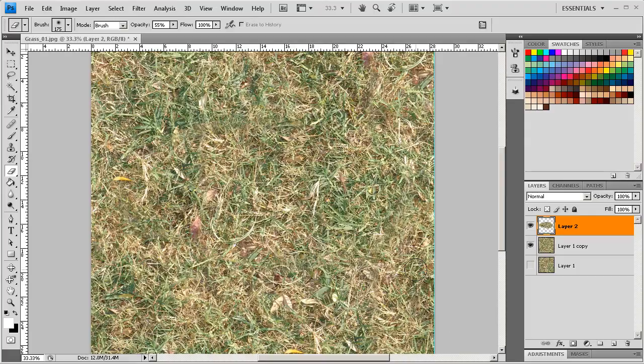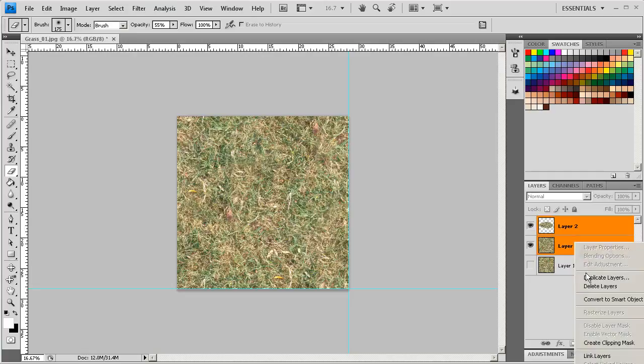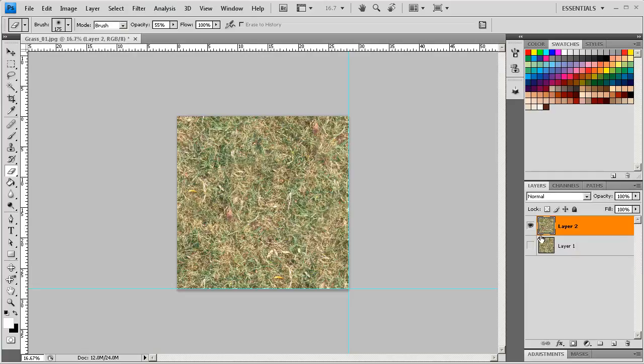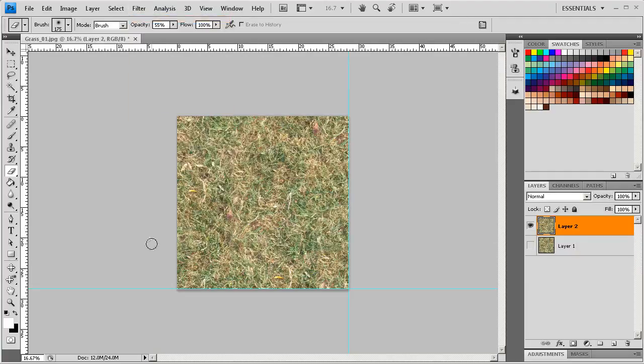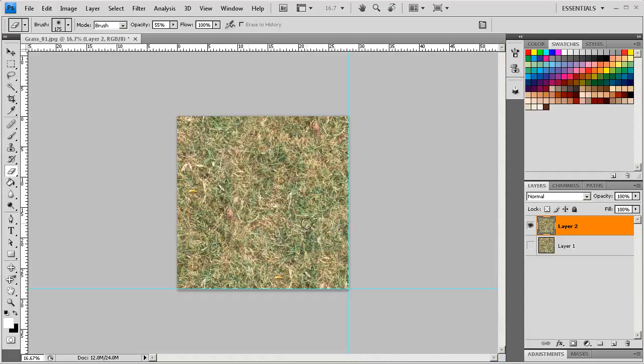Alright, so now that we have that seam fixed, we can merge those layers. And then we'll do offset again, and you'll see that that changes. Now, one thing that you're going to notice is as we continue to hit Control F and go back and forth on that offset filter, it seems like it's changing. Well, the only thing that's not changing is that center part that we sampled, because those are now in the exact same place.